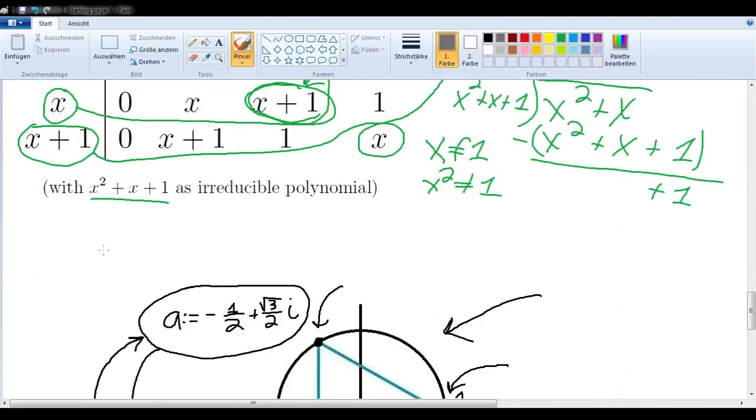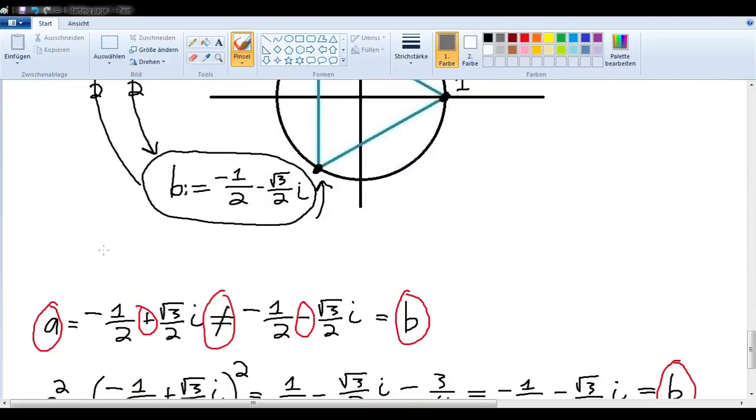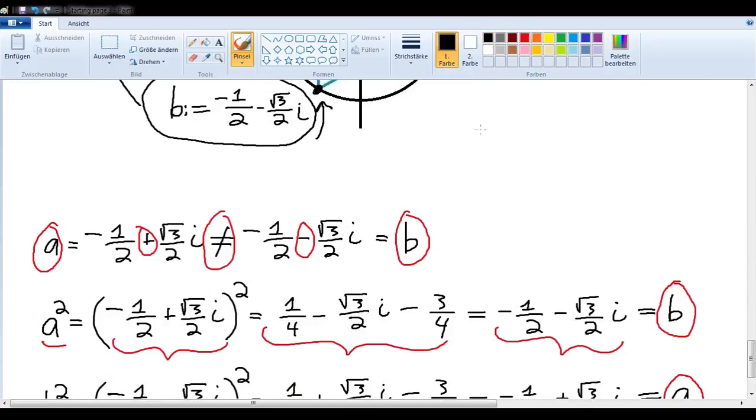So we could also ask the question now, well, what about other fields? What about other infinite fields? What about the real numbers, for example? Does our theorem tell us anything about the real numbers? Well, on the one hand, we could say it doesn't really apply to the real numbers because a cubed being equal to 1 directly implies that a is equal to 1. In other words, there are no primitive cube roots of unity in the real numbers. But that in itself does tell us something, doesn't it?